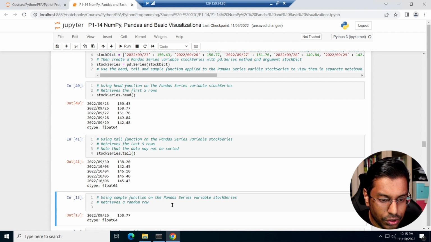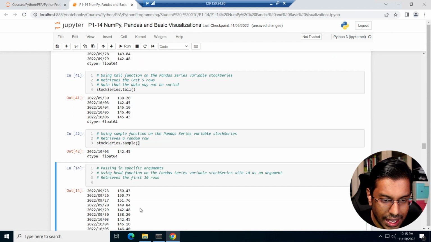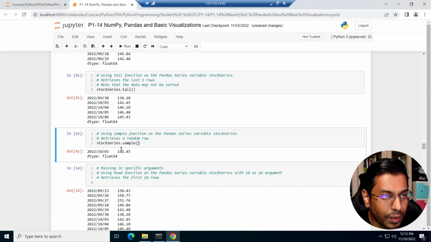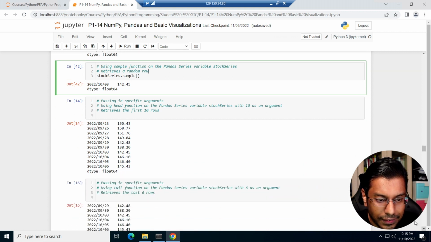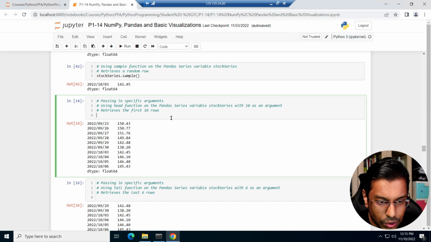And I can also do a random sample using dot sample. Stock series dot sample gives me a random sample value, from one of the values there. Okay. Moving on, I can also pass in values for the dot head to give me up to 10 rows or whatever that I want. So I can do that as well.